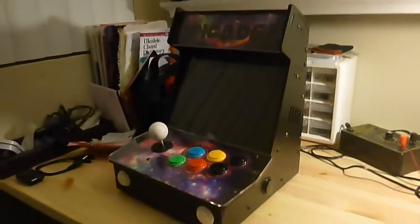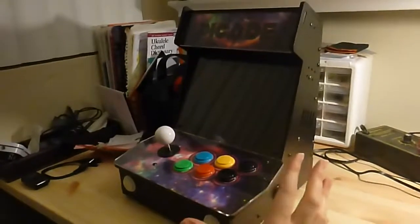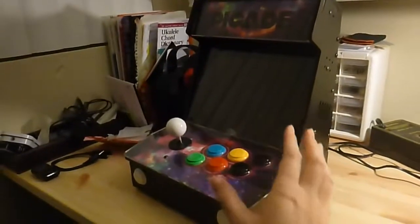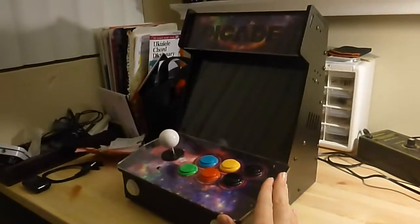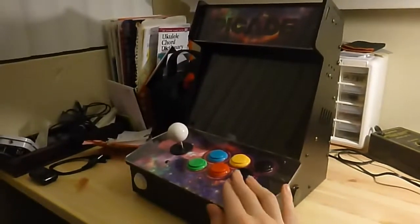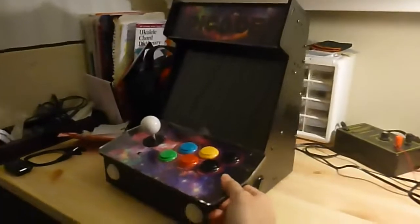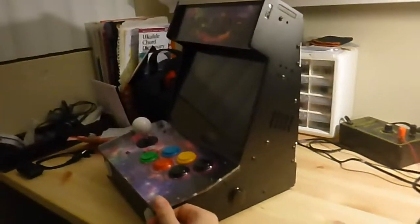This is pretty much what the kit comes with — the screen, and it basically comes with everything but the brain for the machine itself. There's a single board that turns button presses into keyboard input, like a USB keyboard, so you can put whatever PC you want in there and reprogram exactly what keys these buttons send. That works with pretty much everything — way simpler than setting up actual joystick drivers.